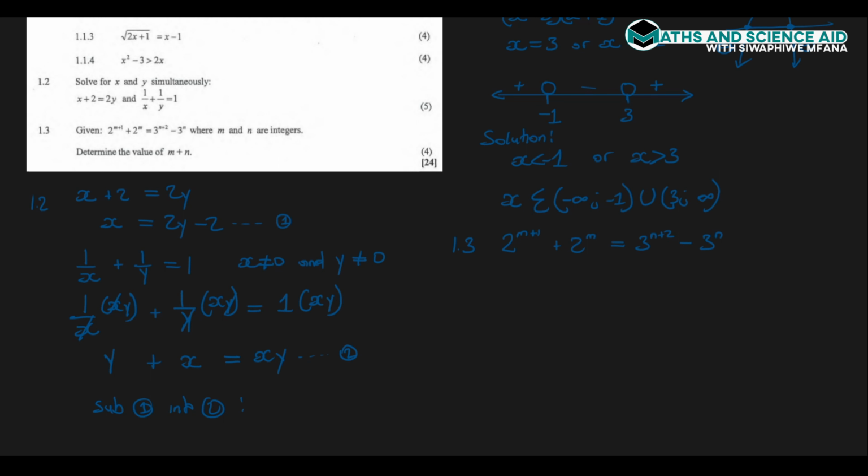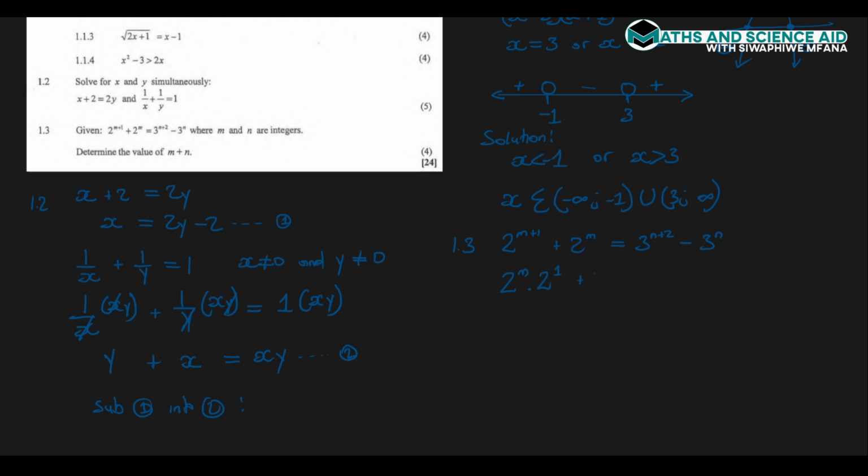Remember the product law of exponents. If we use that law here, it means that we can write this term as 2 to the power of m multiplied by 2 to the power of 1. Because in multiplication, if the bases are the same, we add the exponents. So that's how we can write this as 2 to the power of m plus 1 by simply adding up the exponents and keeping the same base, because we have the same base here.